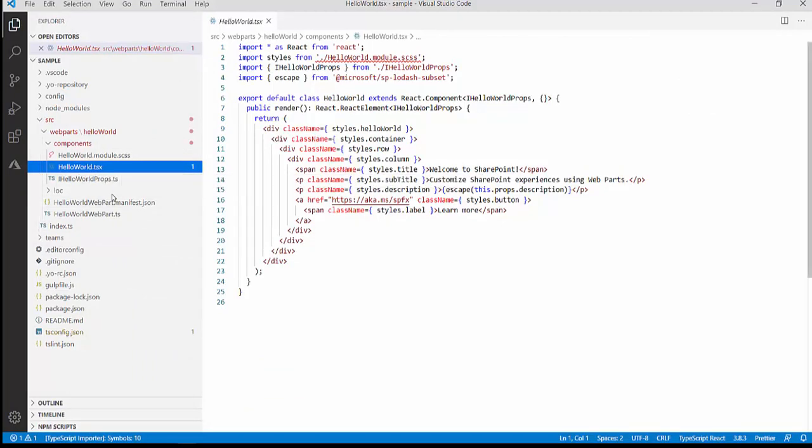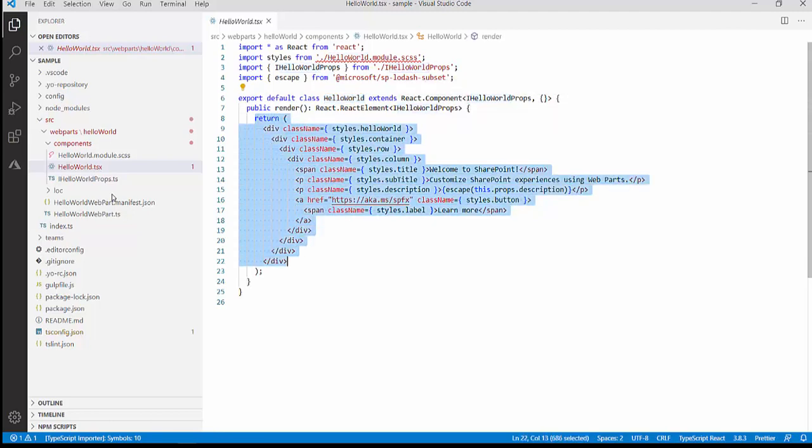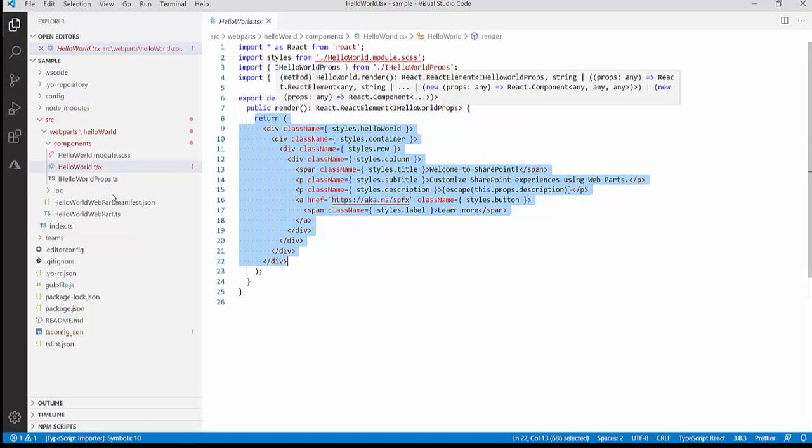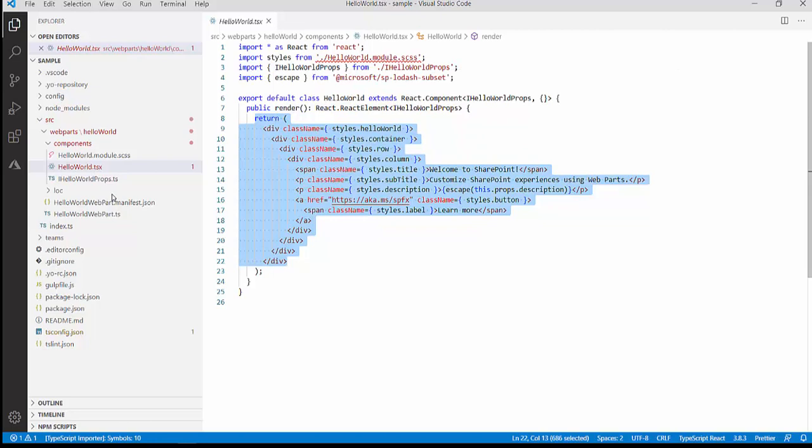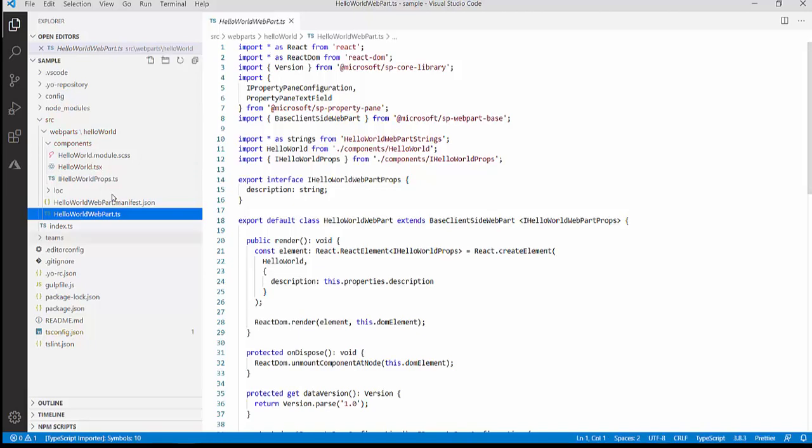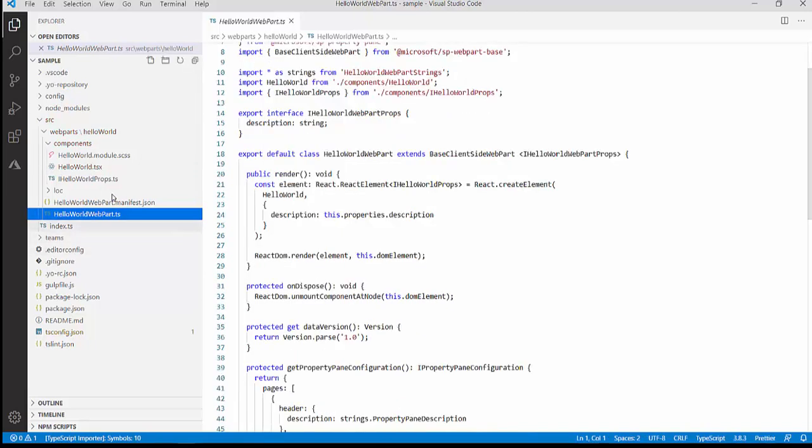I told you inside this you can see this is the code which you will get. This is the default class HelloWorld, which extends React.Component. Inside this the structure, the DOM is there, which will get returned as an element. You can see public, this is the render method. Inside this my UI, or you can say the DOM structure is there, and React.ReactElement, which will get returned to this HelloWorld webpart.ts file. That is my web part file.